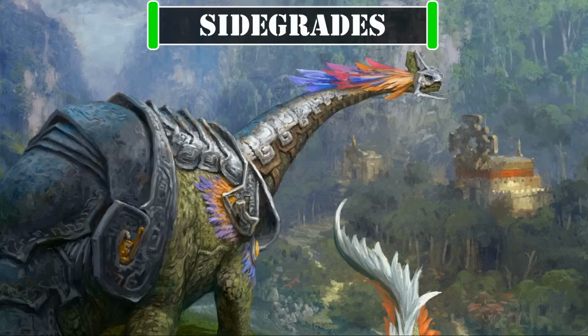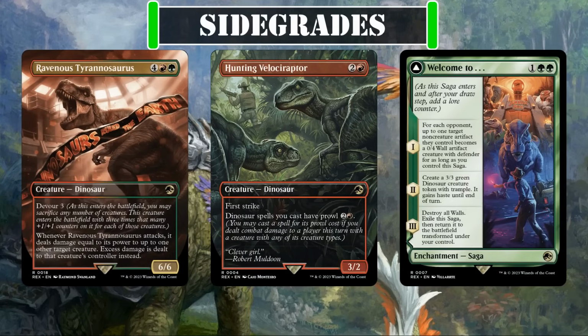And as a side note, depending on how the price of these settle, most of the Jurassic World cards in our colors should also warrant consideration, as they undeniably contain very powerful tribe members and tribal support tools for dinosaurs that will increase the power of any dino build they are a part of.